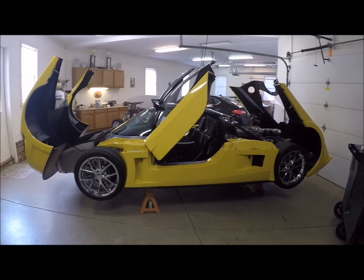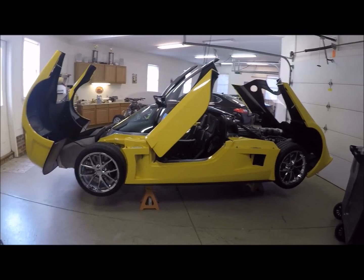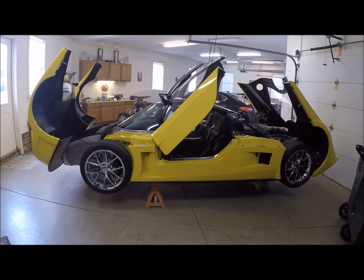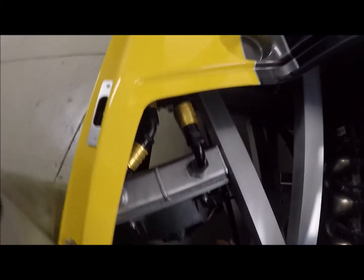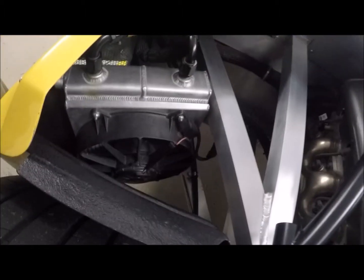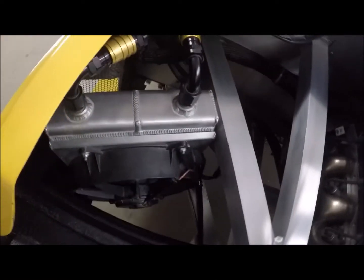Hello! Here I am out in the garage working on my SLC. It's cold outside so I thought I'd just get some maintenance done. One of the things I need to do is pull the oil cooler. We've got an oil cooler mounted here on the driver side — this unit right here — and as you can see it's bigger than many compact car radiators. It's a big one and it makes quite a bit of difference in my engine temperature.